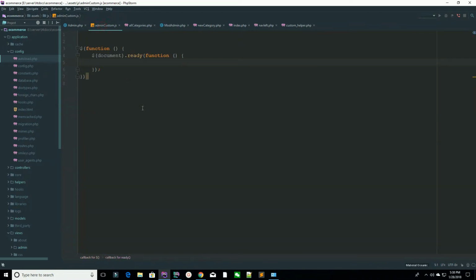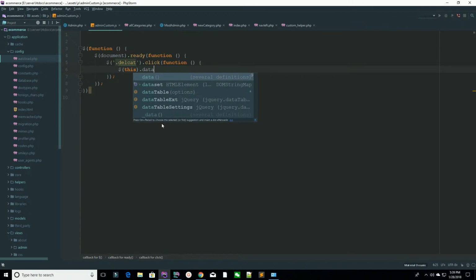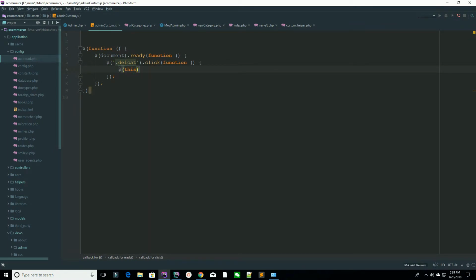When the DOM is ready, if someone clicks on this, that means the click method, then I'm saying this dot data, data ID.